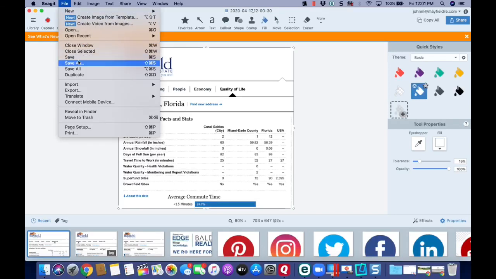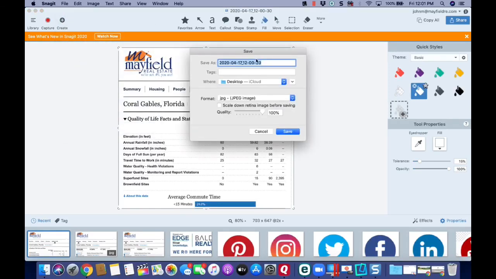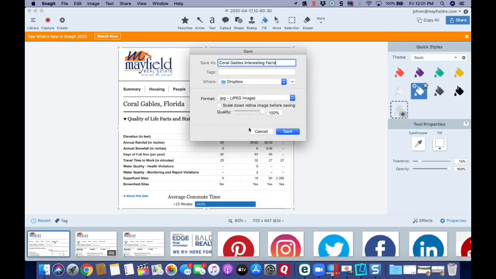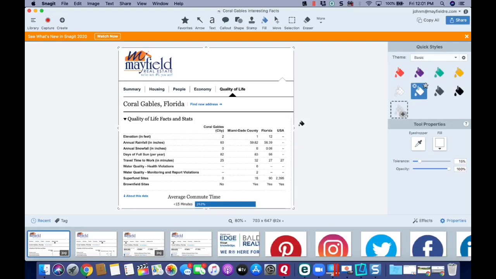File, save as, interesting facts. I want to save that as a JPEG, but you know what? I'm just going to throw it right into my Dropbox, okay? And I'm going to save that right in my Dropbox.